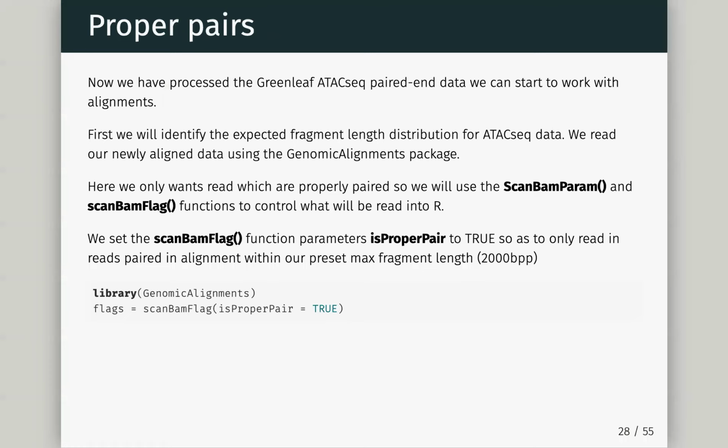So now we have processed the Greenleaf ATACseq PE data. We can start to work on the alignments. One thing we want to look at pretty quickly is the expected fragment length. Given that we know we're going to be breaking up around nucleosomes and we're going to be doing open chromatin, we can expect to see fragment lengths the size of open chromatin in there.